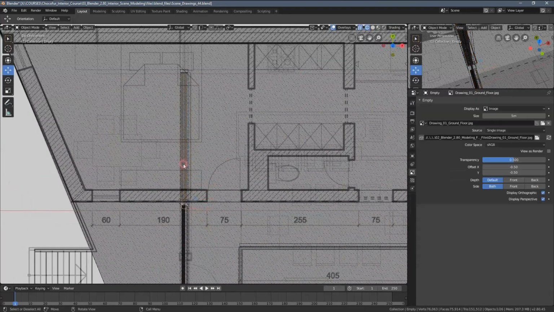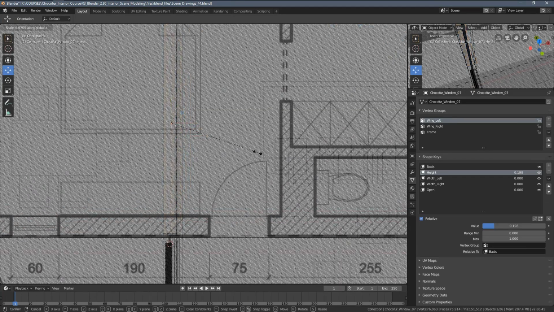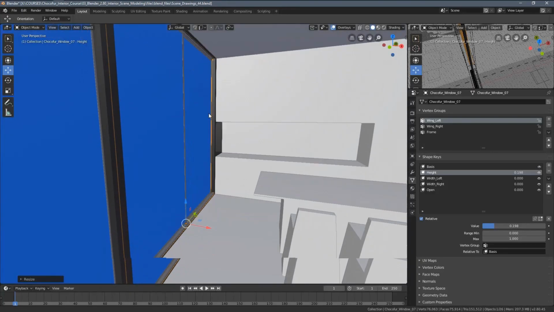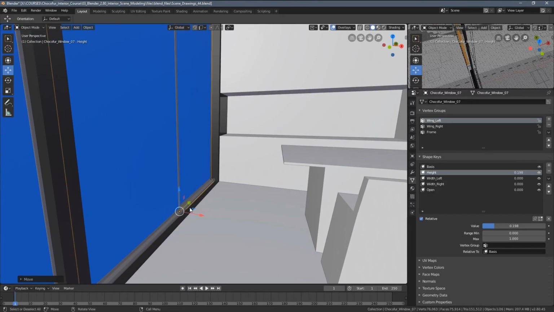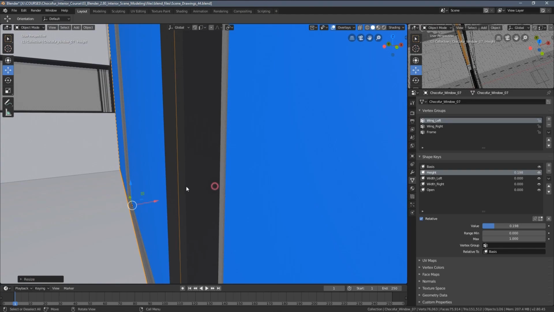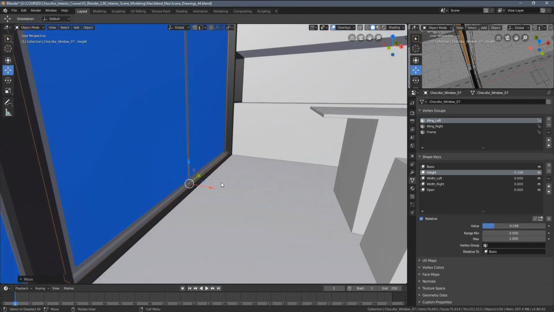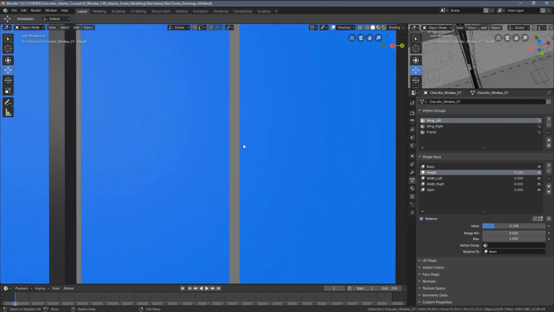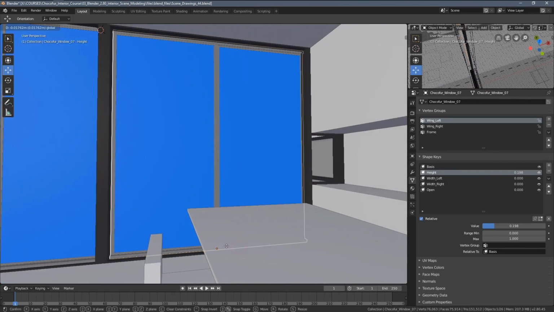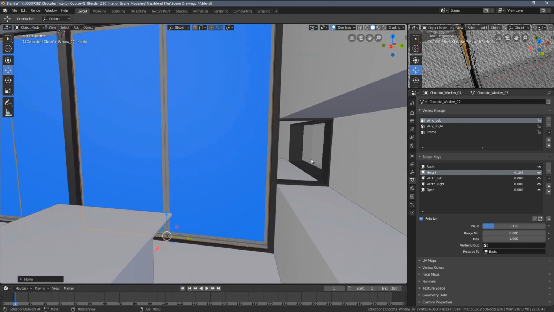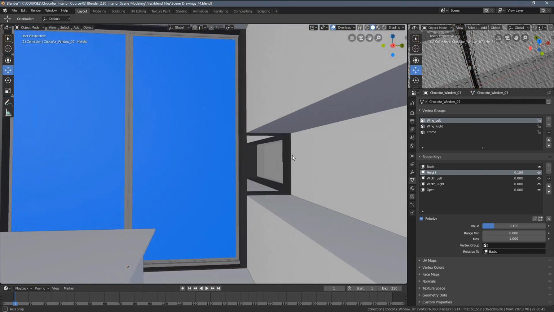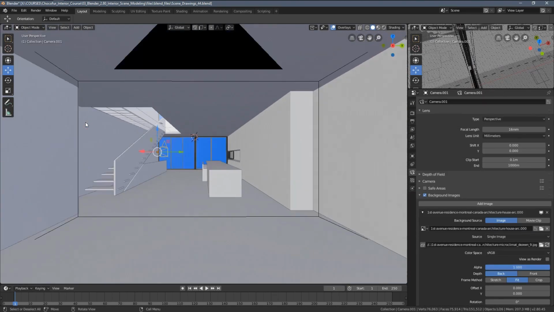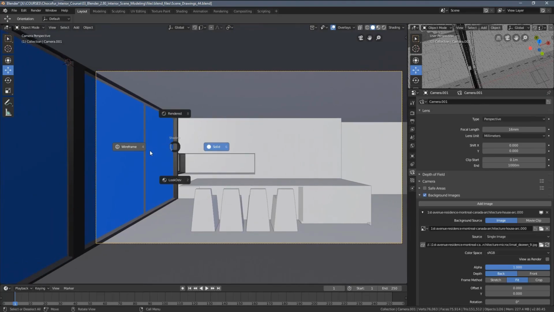Just as a final touch for this main element, I'm gonna decrease the depth of this model and move it just a little bit like that. Okay, yeah, so I would say that would be everything for this part of the windows. And we are just left with those two little elements here. So let me switch to the second camera again. And let's work on those.